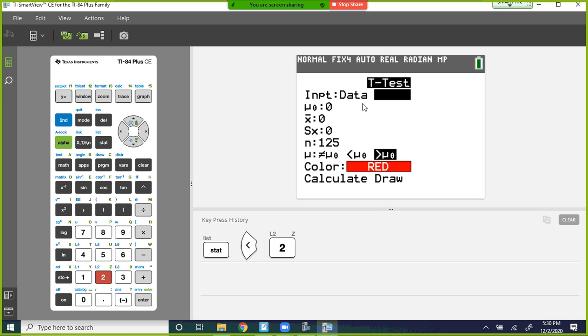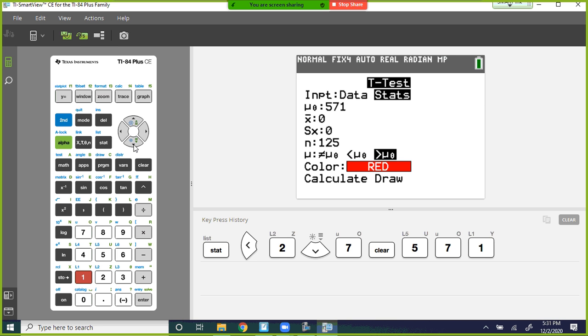The data would be pulling from like L1, L2 type stuff, right? From a list. So you can put all your stuff in there and it'll do it for you, right? If you've already done some calculations ahead of time. But we're going to look at the statistical data. The mu naught, right, is the same. It's 5710, right? That's in your null hypothesis. It'll always be that. Mean equals mu naught, right? That came from the notes. And then with X bar, we said X bar was what?